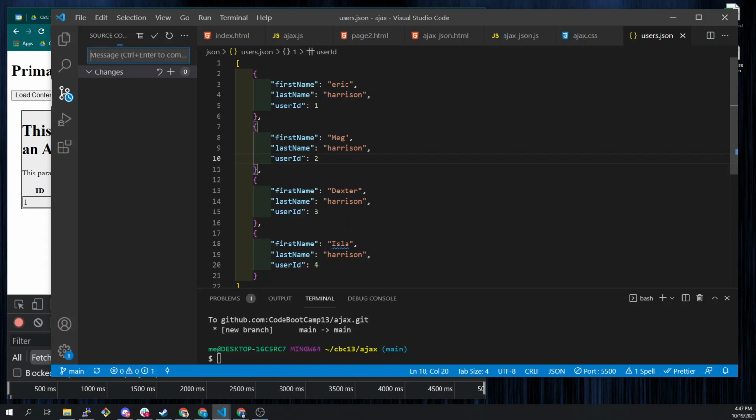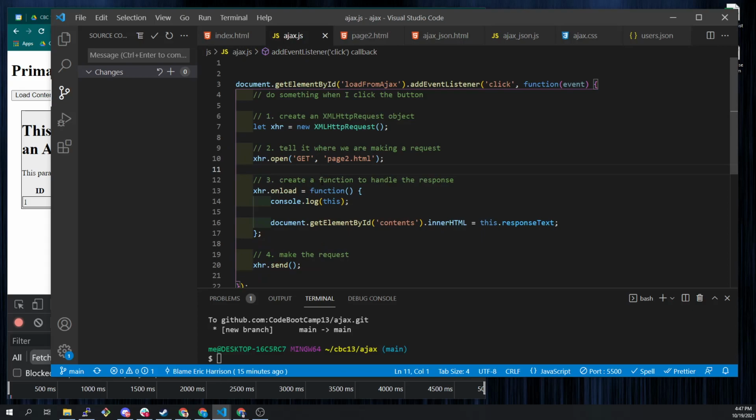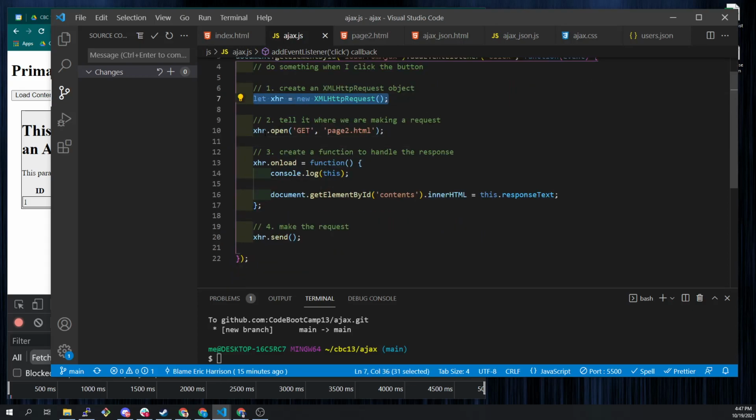Okay. All right. Any other questions? The format for using XHR is always the same. You're creating your object. You're telling it what page to pull, what location to pull from. Then you have to have a function to handle the response being finished, our event handler for when the XHR onload event happens. And then finally, we have to send the request. It's a pretty simple, straightforward set of code, but you will use this probably 1,000 times in your career.